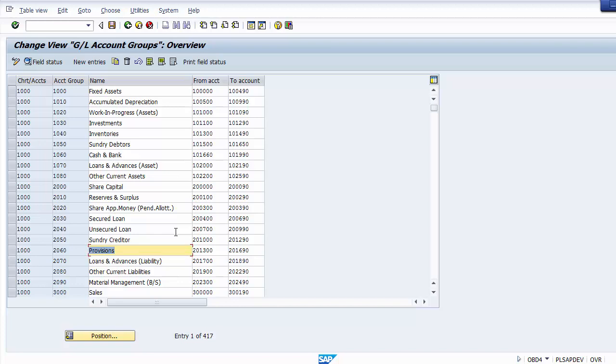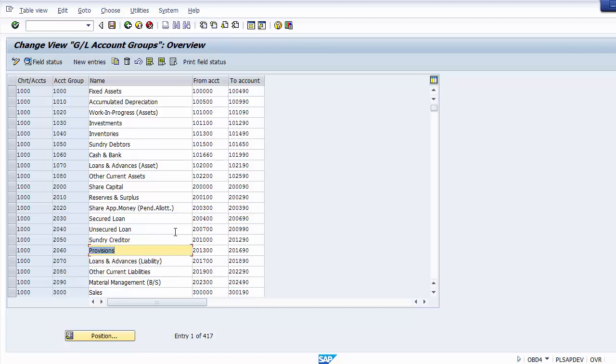So once that particular grouping has been taken up, one needs to take care that whatever ledger accounts you create, you create within that particular group number. If you take a wrong group number, all your mapping, all your financials and income statements may go wrong. So that is the care that has to be taken.